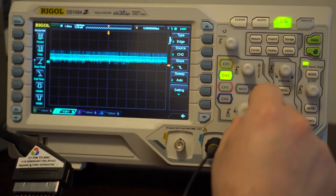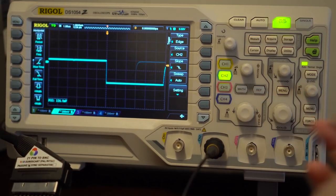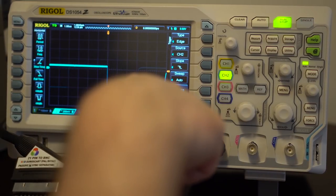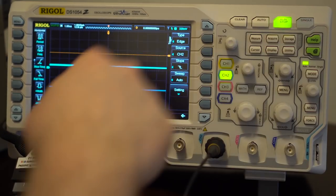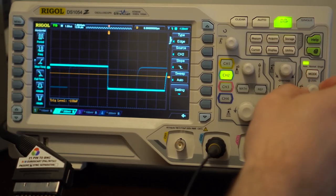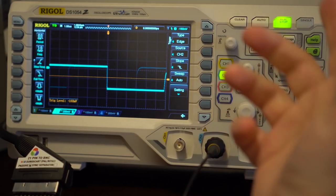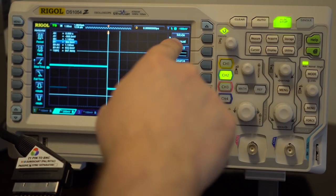At that point you just need to zoom into your signal. You can see down here that this is at five volts, and this is in millivolts. You just take this and as you turn this knob, this changes. Get it to right about 200 millivolts so that we can see it. Press these buttons to center it, and then move where your trigger is. If your trigger was off, you'd see craziness. Spin the trigger right into the middle of this falling edge signal.